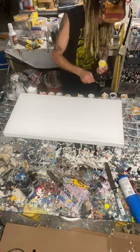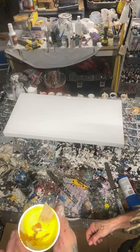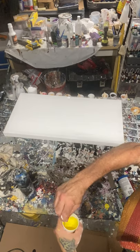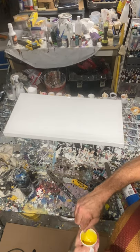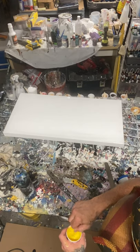I wiped that spoon off on it right there. Let me show you guys. That is about how much of the gold I put in each of the colors that I added it to. You know, just mix it in. I see that tarnished the yellow a little bit, kind of made it a little bit of a different yellow, but that's okay.